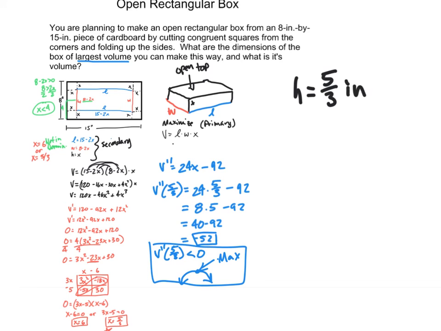What I need you to do to ensure that you have actually watched the video and done this, I'm going to be checking to see if you have the width. Find the width for me, and find the length, okay? But you need to use these values here, so just plug in those values of x. I will be checking that to see if you've done that. So hopefully you've done that. You need to make sure you're actually watching the video.